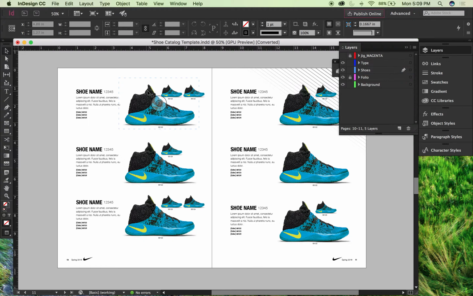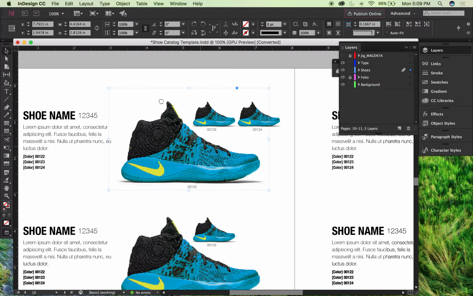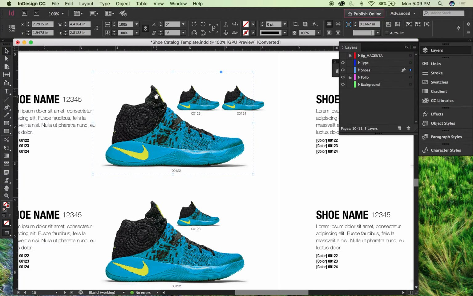Okay. Now what I'm going to do is click the shoe image, and I can see that I have a bounding box around it. It's this dashed pattern. The reason being is that this image here that we're seeing of the shoe is actually two images grouped together.